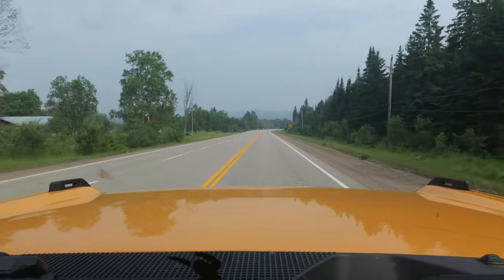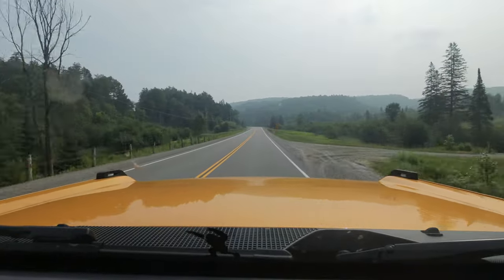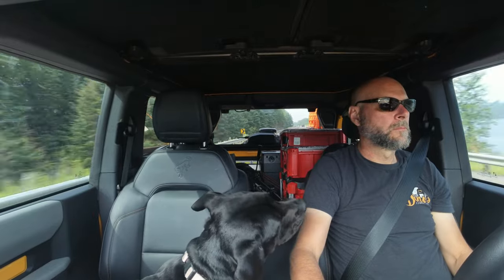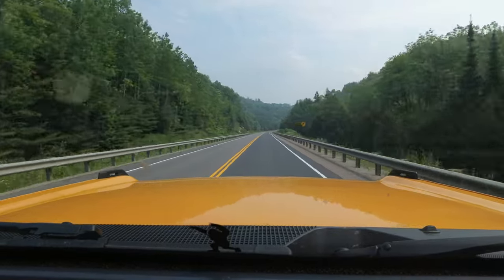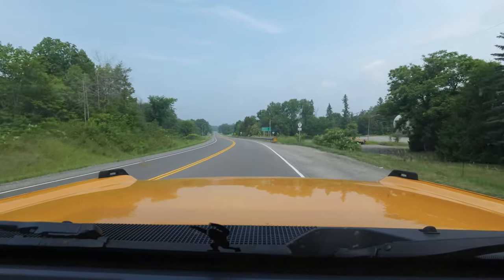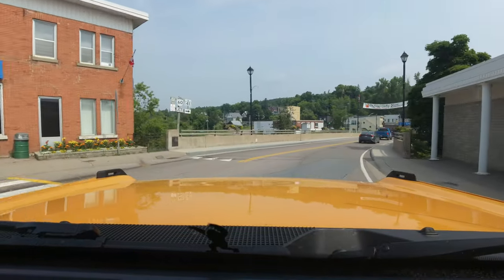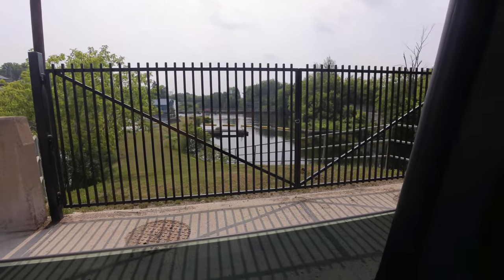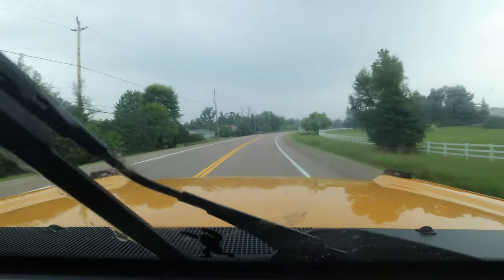Back on the highway and heading north towards Renfrew, the humidity and the poor air quality from the forest fires was quite evident. It's a kind of unsettled, heavy, humid air that likes to spring up and scatter showers on you at a moment's notice. And this, as it turned out, was our notice.